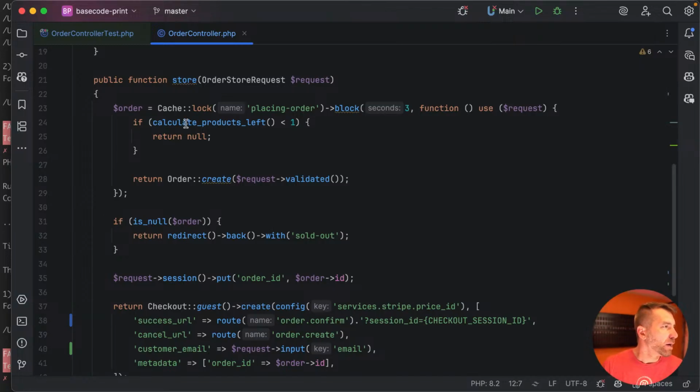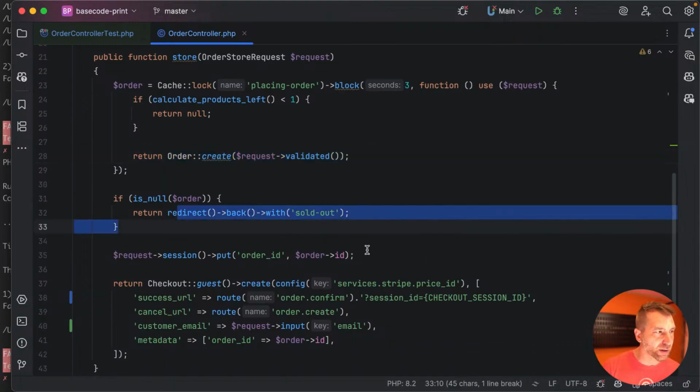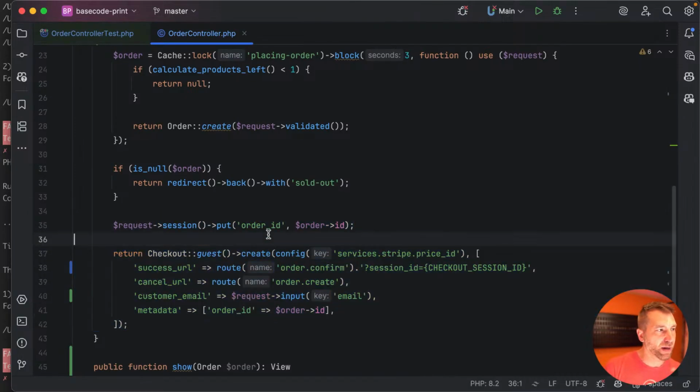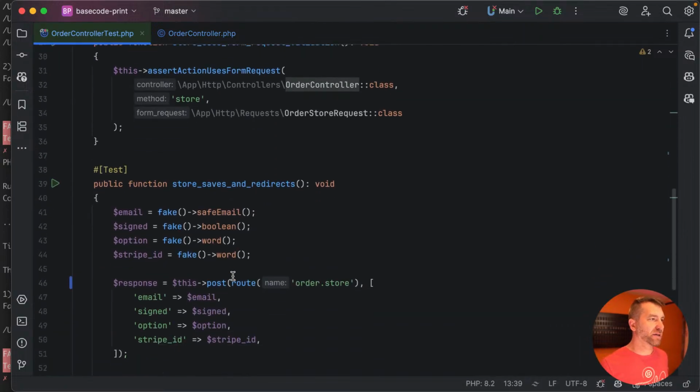Anyway, okay, so the happy path is kind of the first thing. Don't think about all the different exceptions that can happen. Just what's the happy path of coming in and going out? In the best case scenario, what code runs here? Okay, an order gets created. We don't have to worry about all the cache locking. We shouldn't get redirected. We put some stuff in session and we get redirected to Stripe. That's kind of the happy path, right? Don't worry about all the exceptional state just yet.